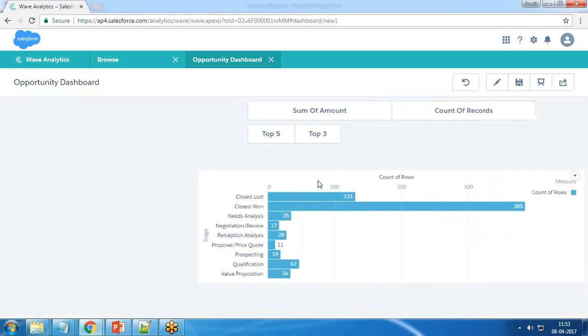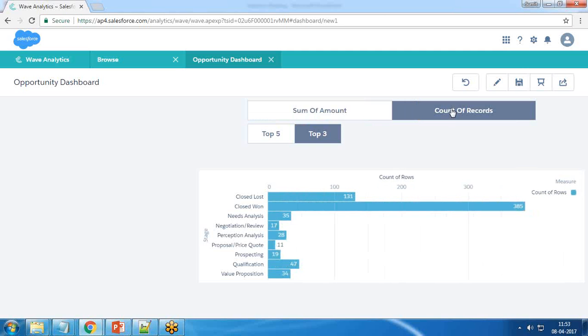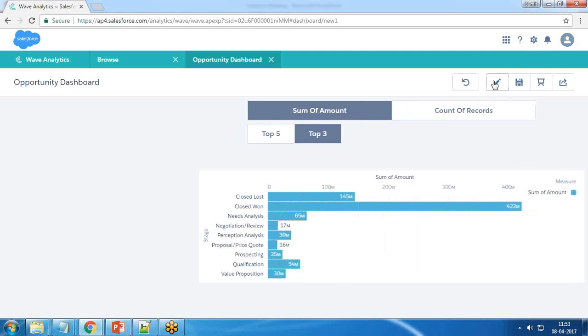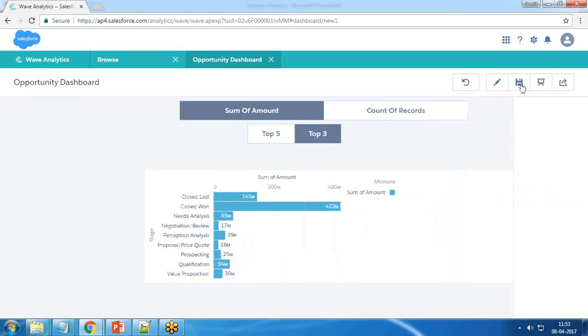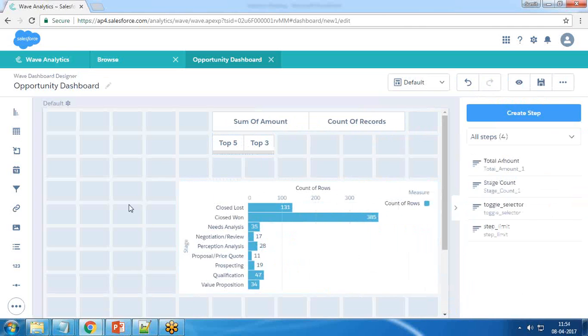Now the SQL query should be something like this, that I would like to display top 3 records for total sum of amount, or top 3 records of count of records. In same manner, top 5 records for count of records and top 3 records for sum of amount. So that's the kind of visualization I would like to do. But again, this has not been bound with the current selection we have done.